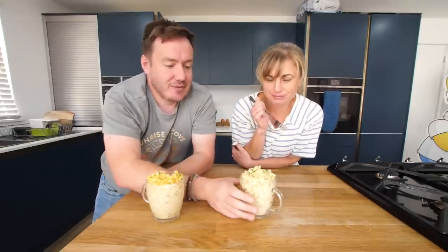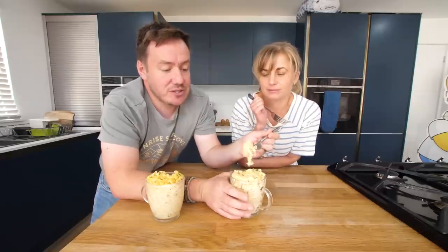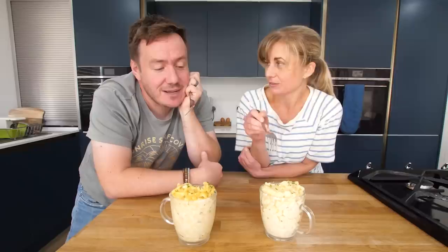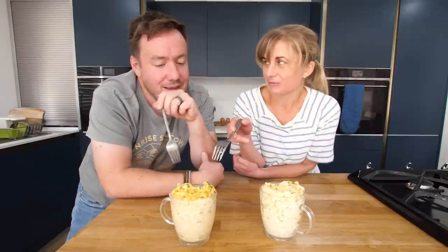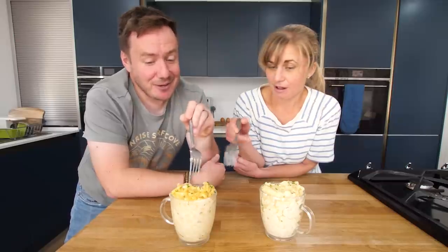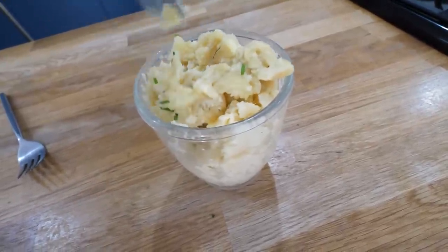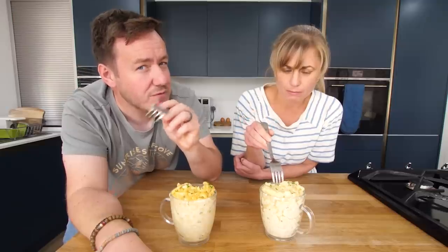I know which one I prefer. After tasting both, she's changing her mind. She prefers this one — and she is right. Is that the microwave? That is the microwave one and that is the slow cooker one. This one — can't taste much cheese. It's quite mellowed, and the pasta has softened so much it's almost become mushy. Honestly, I think I did it for two hours 45, not bang on three hours. If it had gone the full three, it would have just become mushier and mushier.